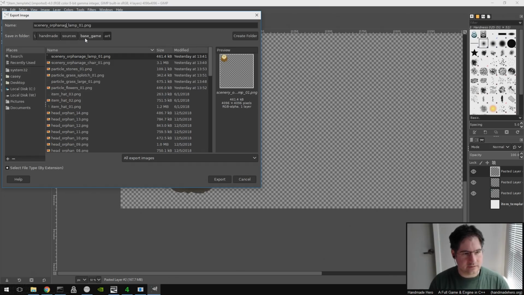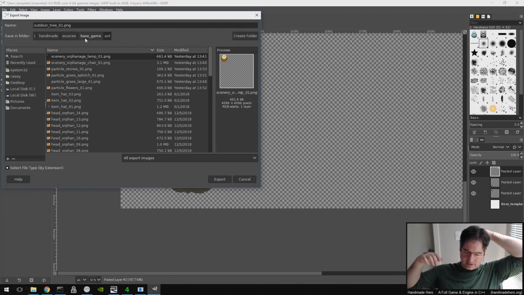Like scenery, or I guess this actually needs to be, since it's going to have a different sort of labeling system, I guess I want this to be some other word besides scenery. This is like an outdoor or something. I don't really know. So it's like an outdoor tree. Or it might just be, yeah, I don't know.